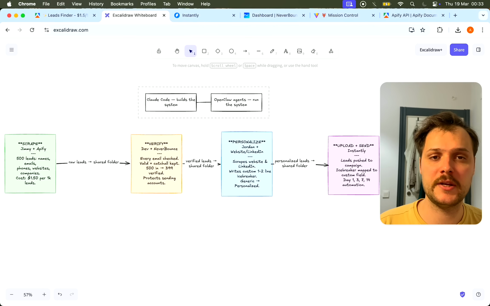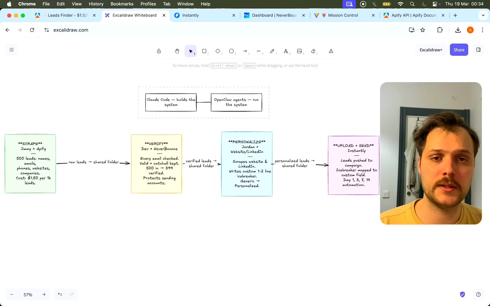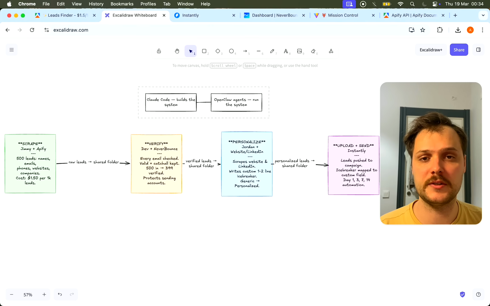So the core pipeline is step one. Once you get that running, then you'll expand. So please stay tuned. I'll be going deeper on each of these in future videos. Now, if you're doing lead gen manually, or you've been burned by bad email lists and generic cold outreach, this is how you fix it. AI agents will scrape, verify, personalize, and upload while you focus on closing deals.